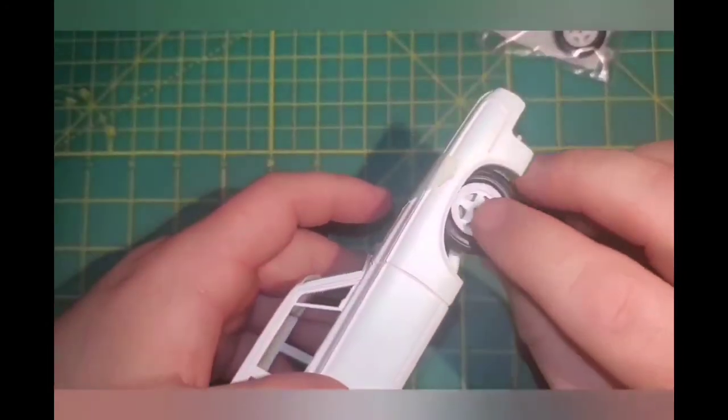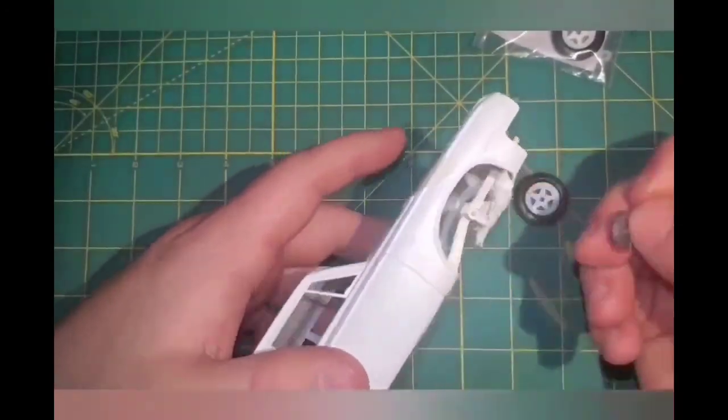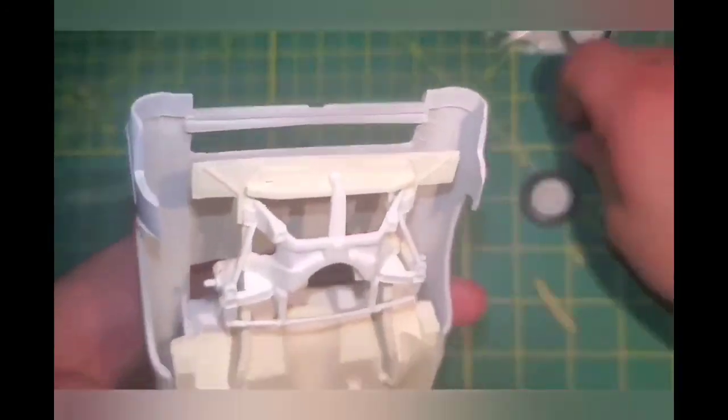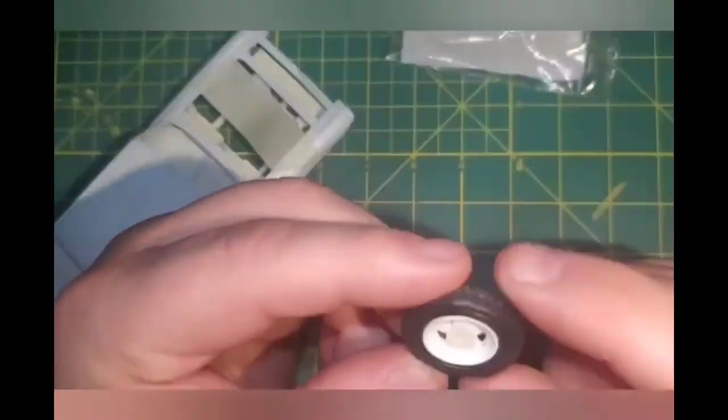Those are the rotors from the F40 kit. If you remember right, I used photo etch and completely replaced them. So I got a nice set of disc brakes left over. So we're going to use them.